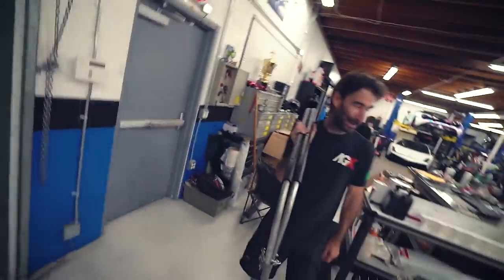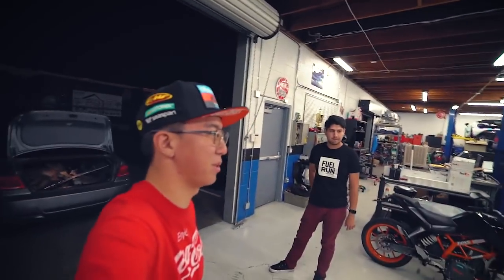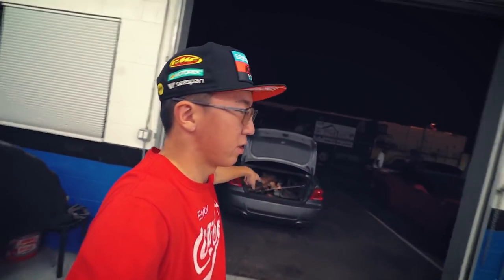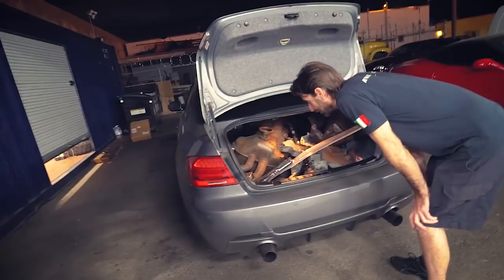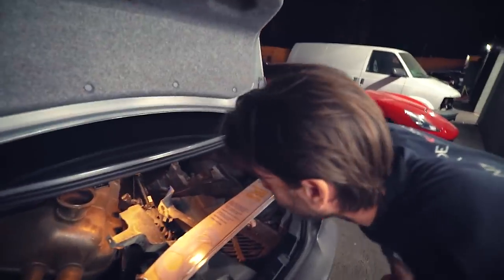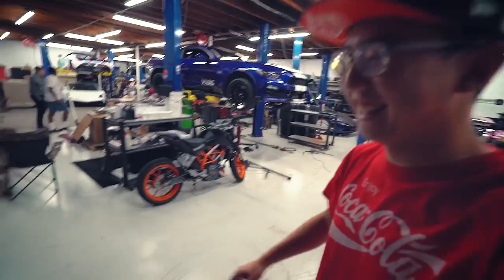I don't think guess where we got this from? Exhaust? Yeah. We go to RDB, I'm fully ready to pay them like $1,000 for an exhaust. They take me to their back area. They have like 20 of these just sitting there. That's an R8 exhaust. No, it's a Huracan exhaust. Uh-oh. Wait, you're lying. You're lying. Is the camera on? Yeah. I'm lying. Why would you, my heartbeat is at like 200 beats per minute for a second. Those little poppers. Hold on, let me scare someone else.